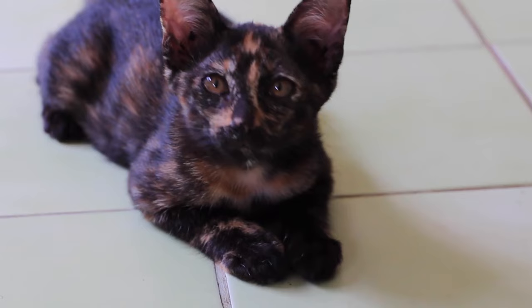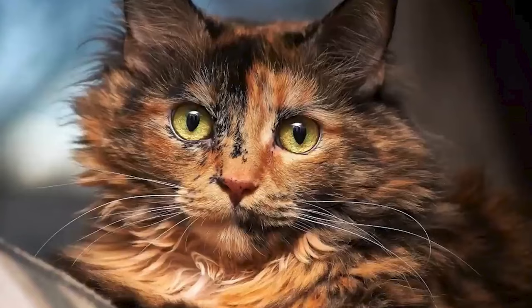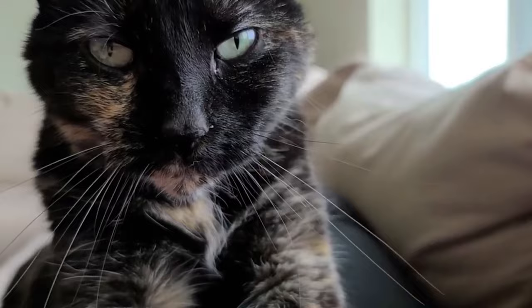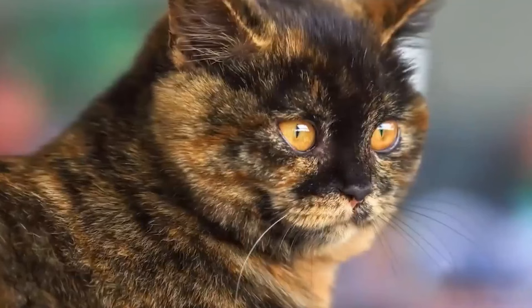Number 6: In Ireland, they're considered good luck. Their unique look means that tortoise shells are generally considered good luck in different parts of the world. In the U.S., they are called money cats and are believed to bring good financial fortune. The rarity of the male tortie means they are thought of even more highly. In Ireland and Scotland, if a male tortoise shell stays in the house, it is thought to bring good luck. You'll find plenty of auspicious legends about tortoise shell cats across the internet, considered signs of good luck in several countries, though the backstories are mostly mythical.